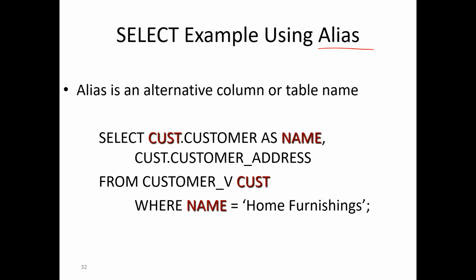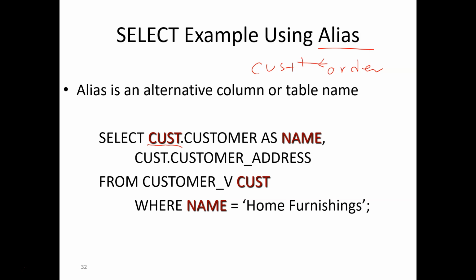cust.customer. So what's that cust.customer? Well, one thing about the SQL statement is that it does not allow any ambiguity. What do I mean by ambiguity? Let's say in this particular situation, we have a number of tables. We have the customer table. We also have the order table. In this case, the customer table has a one-to-many relationship with the order table. One customer can place multiple orders.